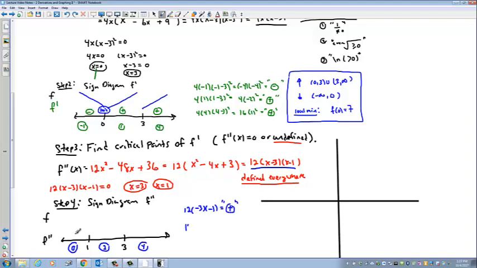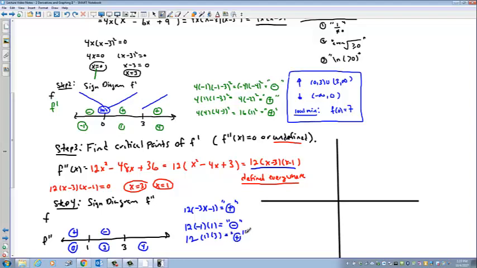So we'll put a plus over here. And then if you plug in 2, we'll get 12 times, if you plug 2 in here, it's 2 minus 3, which is negative 1, and then times 1, which again, I don't care about the numerical value, I just care about whether it's positive or negative, and that's negative. And finally, I'll plug in 4 into that second derivative, because it'll tell me whether the second derivative is positive or negative. And so when you plug in 4, I get out 1 and 3, which of course is positive.